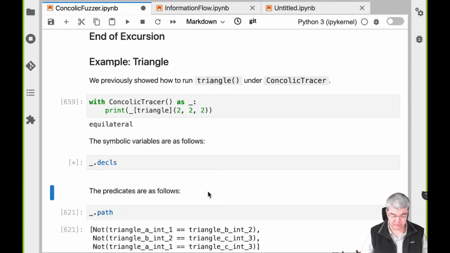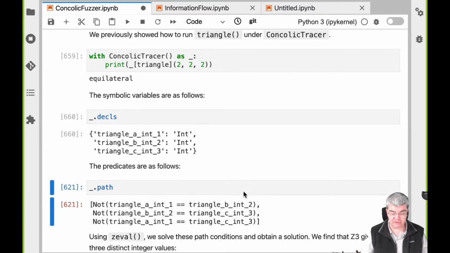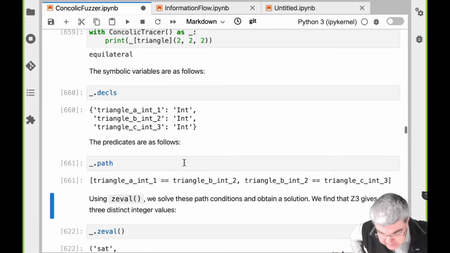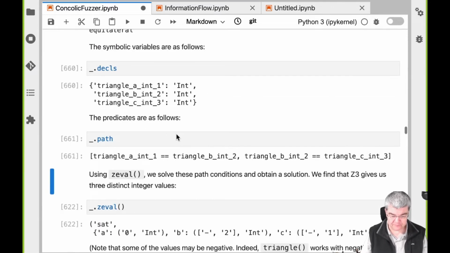We still have the very same variables as before, but now we have taken another path, namely now the conditions are that all these values A and B and C are equal. And these are conditions that actually change the behavior of the triangle program, because this means that now different paths in the program have been executed. Okay?